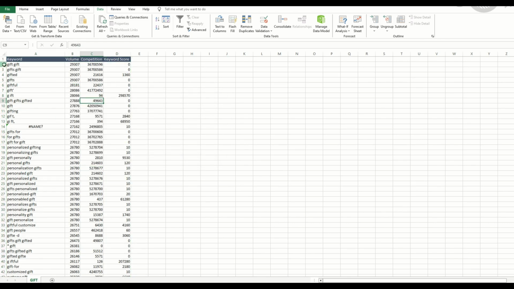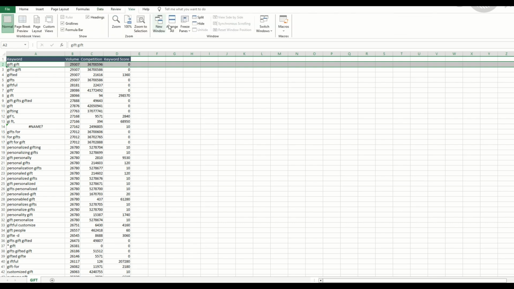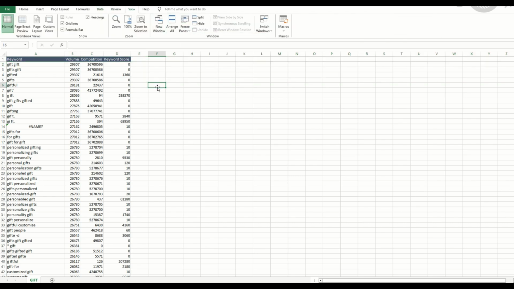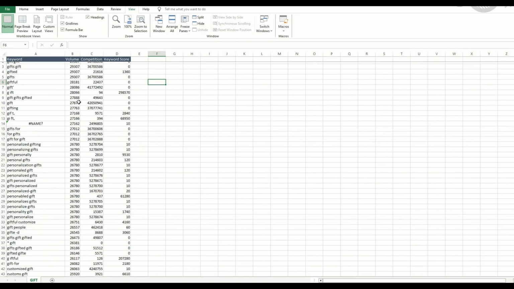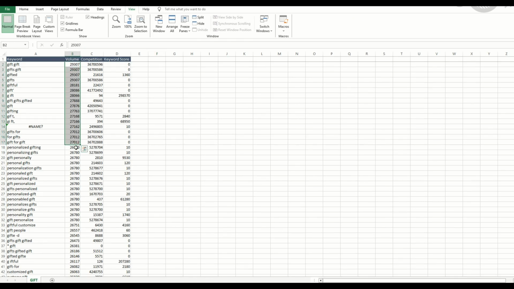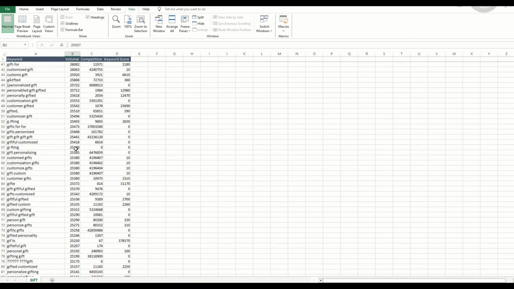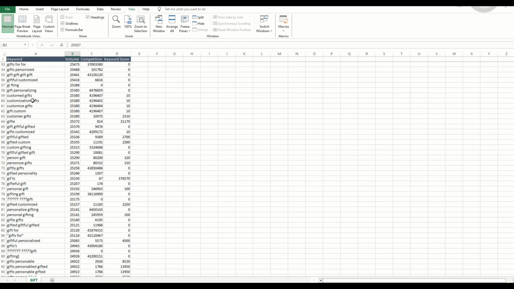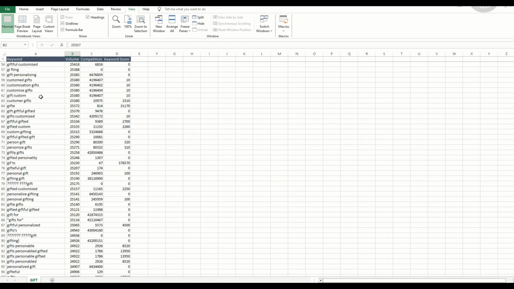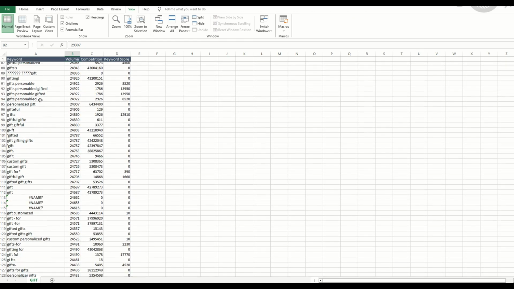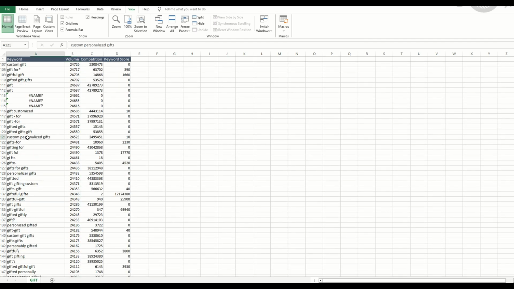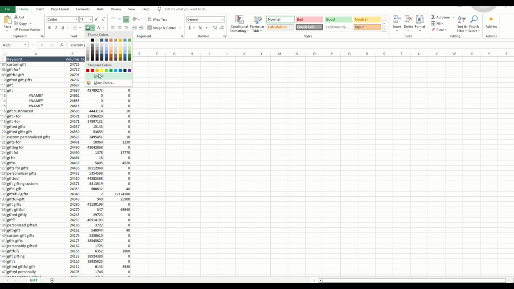Another thing I like to do is I'll just click row two, and I'll go to view, freeze panes, and now I can scroll down, and I can see it's starting with the largest volume, and it's going down to the smallest volume. And now what I'm gonna do is I'm gonna go through and just see if I detect any trends or any cool words that may come up. So here we can see custom personalized gifts, for example. That's one that I would highlight right there. We can see the keyword score is 10.